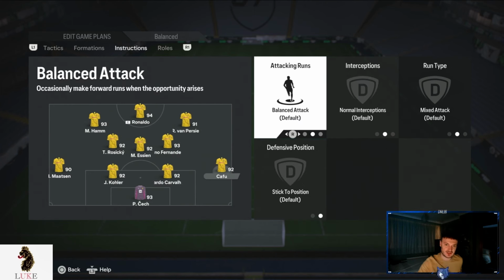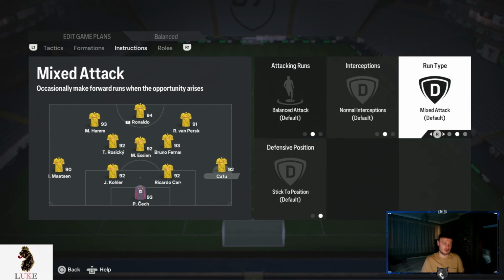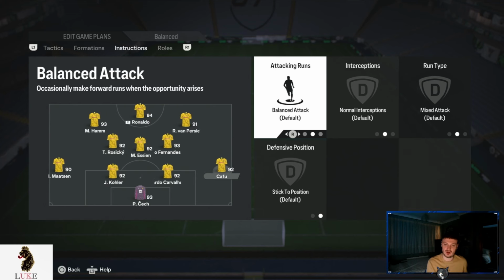Now, the right back, there are two options with this player, YouTube. Me personally, I am a very attack-minded player on FC24. Well, on FIFA really, ever since I started playing FIFA back in 2003, 2004. I just like to score goals. So I play with my right back on balanced attack. So my right back will have license to get on the overlap and bomb on down that right hand side, but not as much as the left back will because of what the left back is on in a minute.